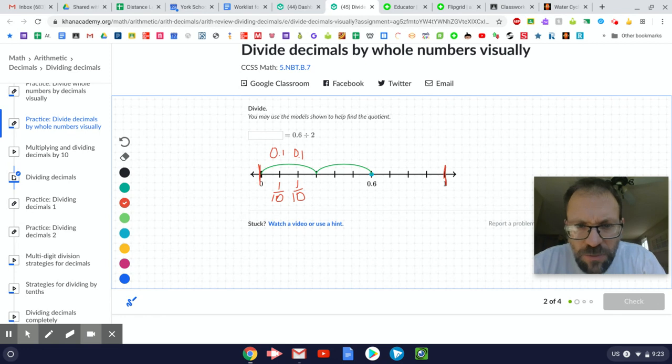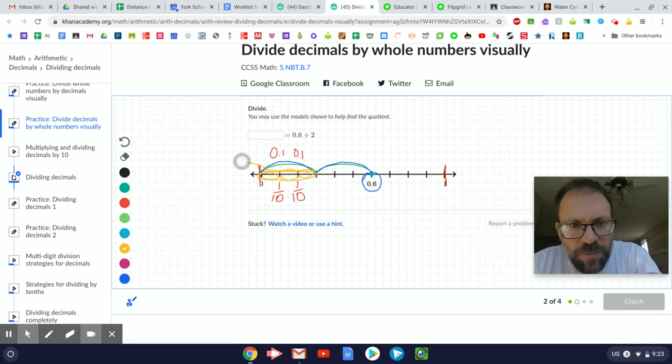Okay. So the final thing we see is that it looks like we use two hops or two leaps from zero, one and two, to get to six tenths. You see that? And the answer to the question is, well, how many tenths are inside each hop? And so that's what I would count. So in this first hop, I see one, two, three. One, two, three. Three tenths are in this hop. Three tenths.